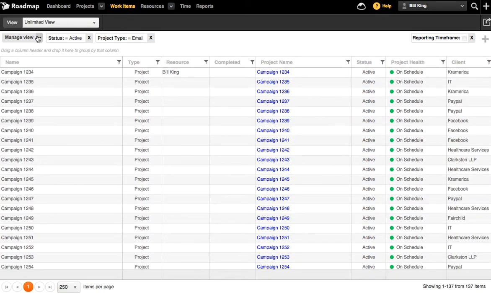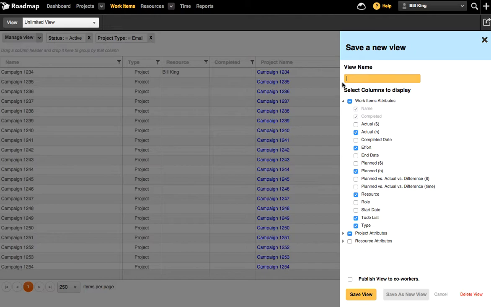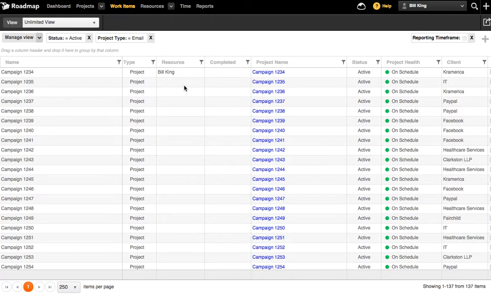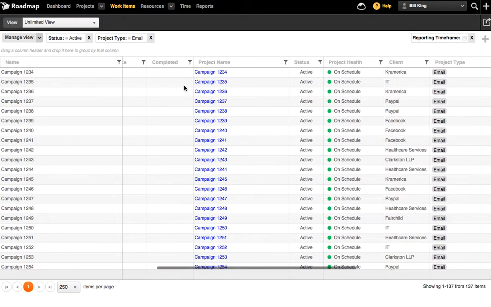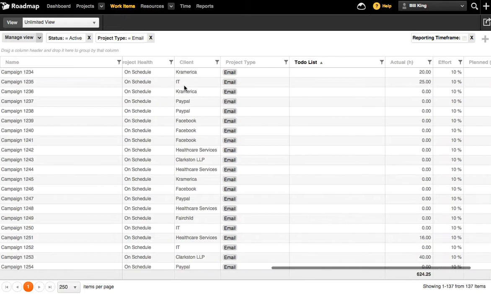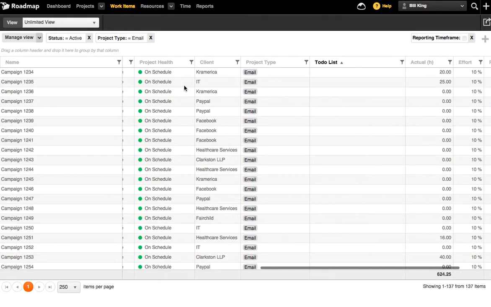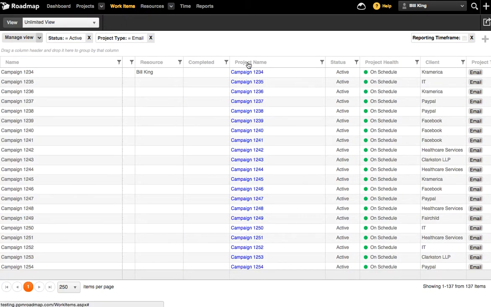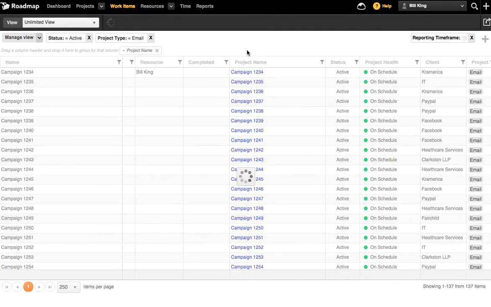So I could save this as a new view, give it a new name there, and reduce the number of columns in there. But when I have it narrowed down like this, it's a lot easier to have a more manageable amount of data. So let's see here. I'm going to go ahead and do a pivot by the project name. Do I have that? Yeah, I do have it displayed. So I just drag this up here. And now it's broken up by project.